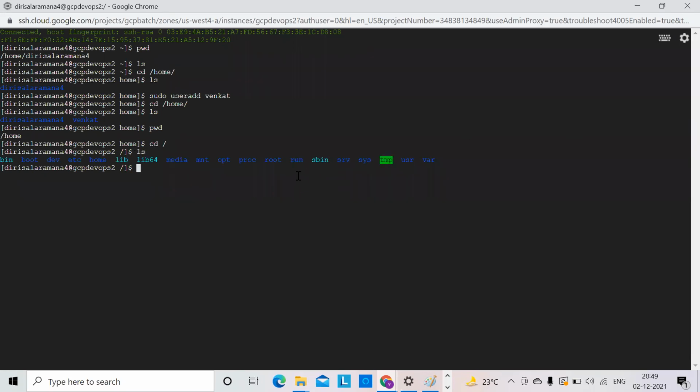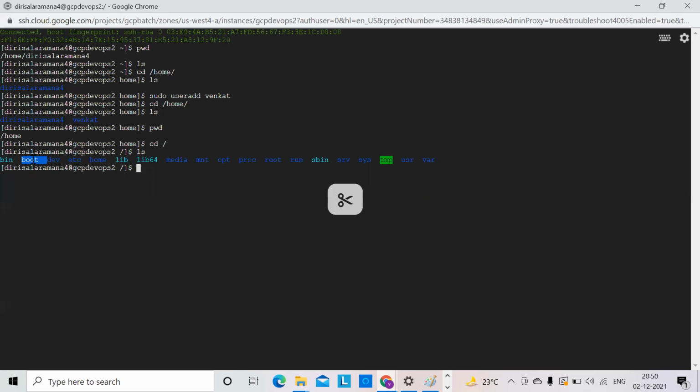You don't need to remember all those things, but you have to know the Linux basics, like what the file systems are. In this slash, these are all file systems, like folders. For example, first you will see bin, where binaries are stored. Generally you are not much involved with the bin directory. Boot is for booting the system, like when you restart a laptop, the bootable files are important.